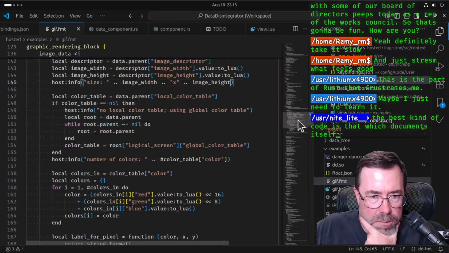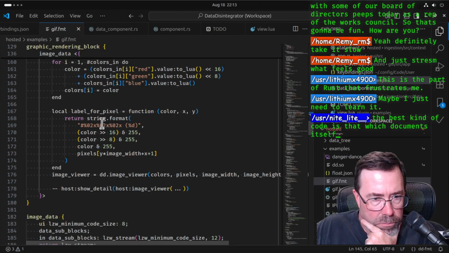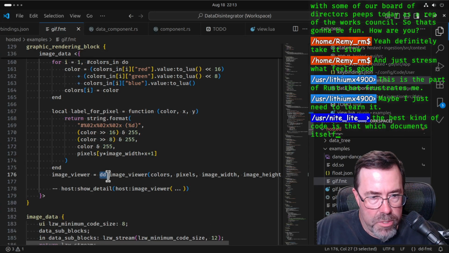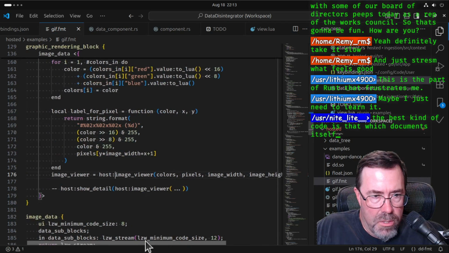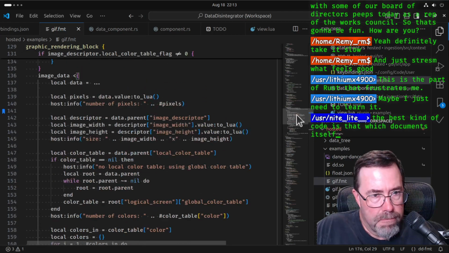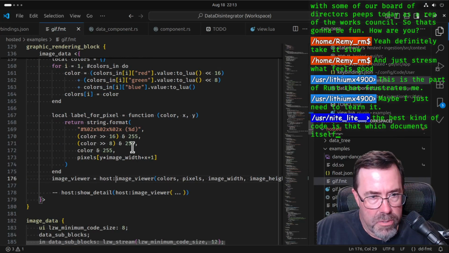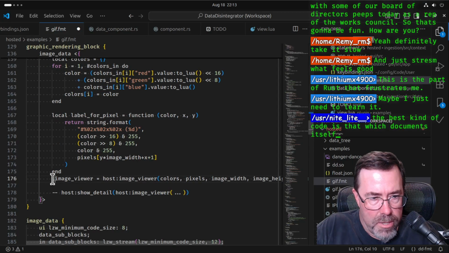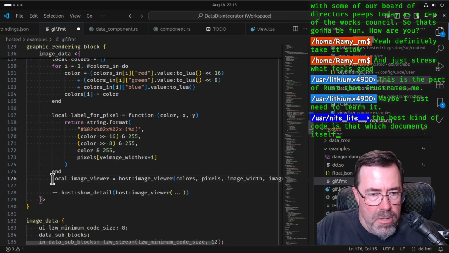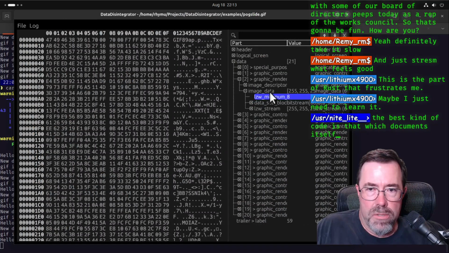Okay, and then instead of DD image viewer, it's going to be host image viewer. So we have the colors, we have the pixels, right? Yep, and then the image width, image height, label for pixel. Okay, that's local that. So this is gonna say that it can't find image viewer. So we need to do that next.